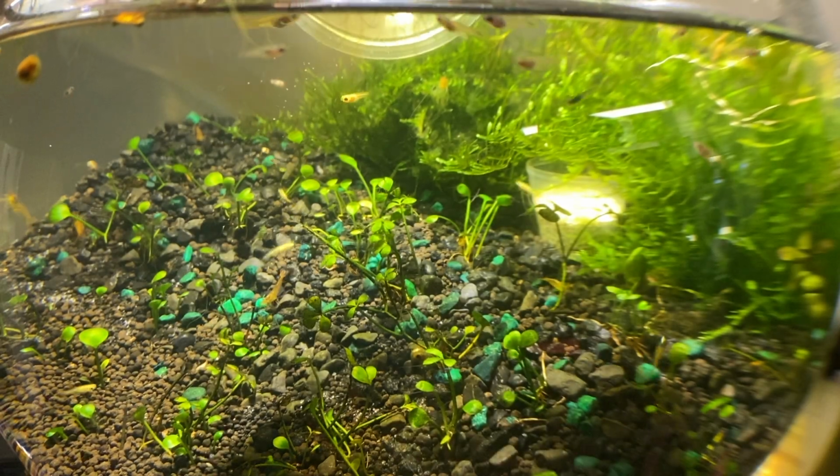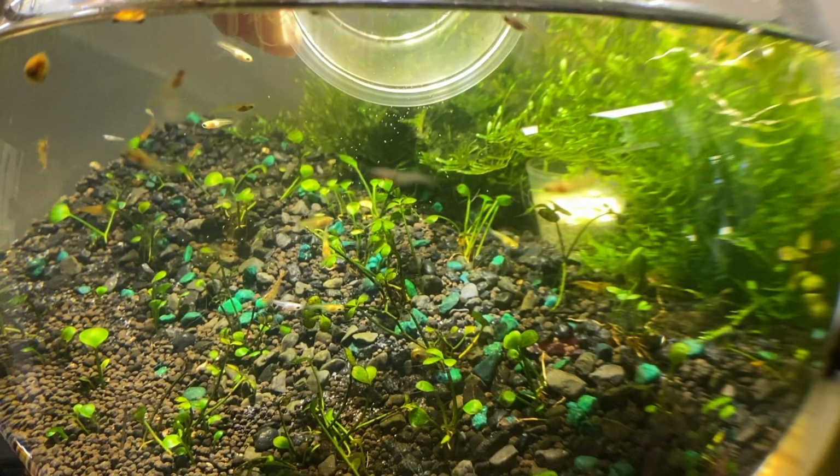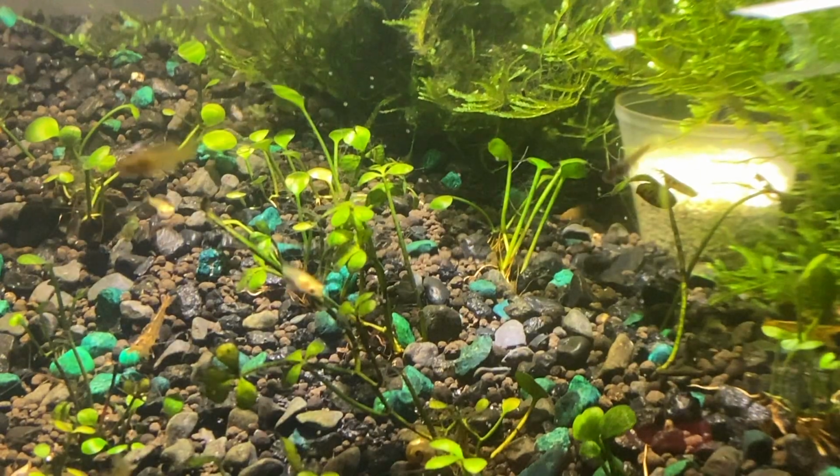The last little critters we're adding to this tank are ostracods and copepods. These function as a micro cleanup crew, eating little bits of algae, bacteria, and fungus that naturally occur in our tanks. They aren't necessary for the tank because shrimp basically eat the same things these guys eat, but because these guys are so much smaller, they can really get into your gravel and substrate and feed on whatever food is down there.